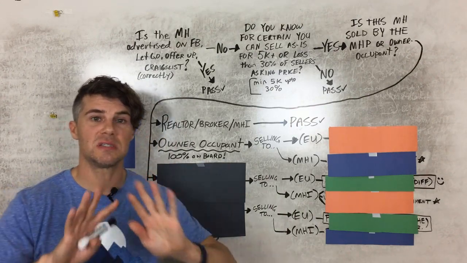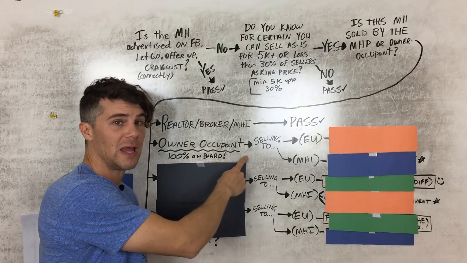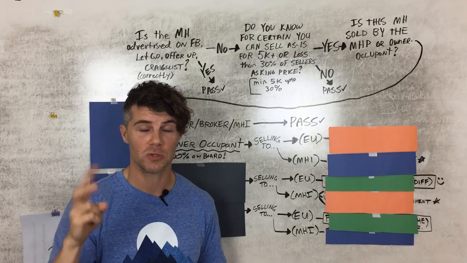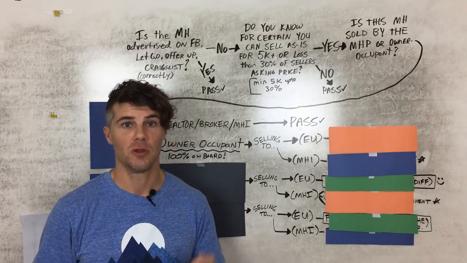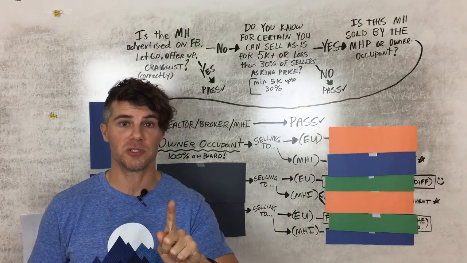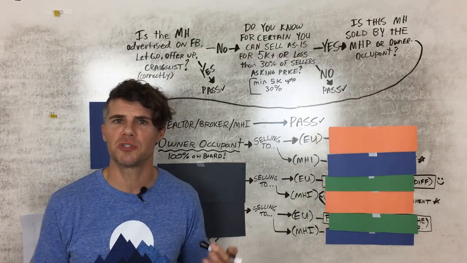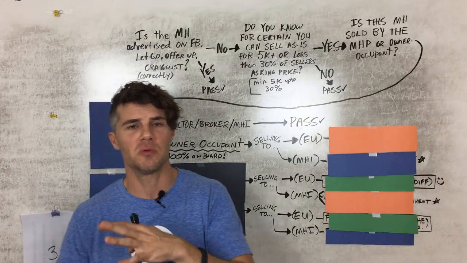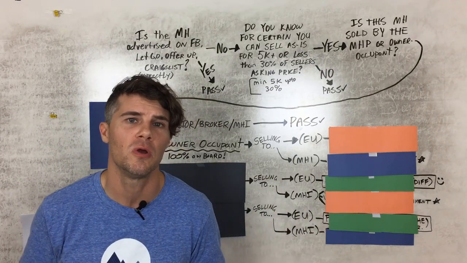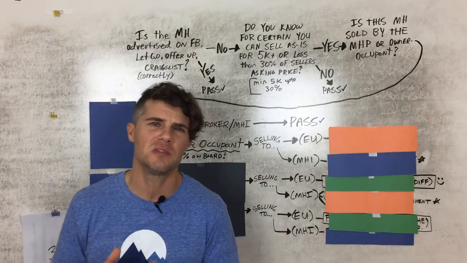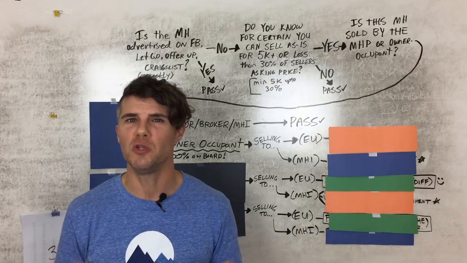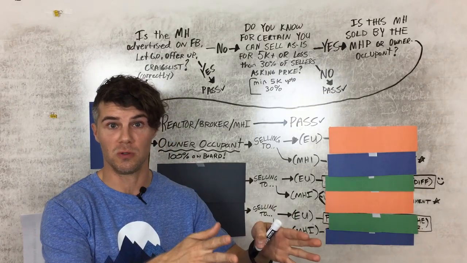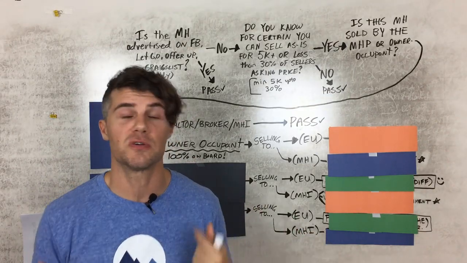So once you tell the owner occupant your plan of how you can help them, there's going to be two directions that they lean. And this is very important. The first direction is, why should I go with you? Why shouldn't I go with someone else that called me? Or I was recently approached by so-and-so, I might want to go with them. Or, well, let me think about it, let me talk to my husband or my wife. Or, do you have something you could leave with me so I could see more about what you're doing? There's going to be that way of, hey, sell yourself to me.